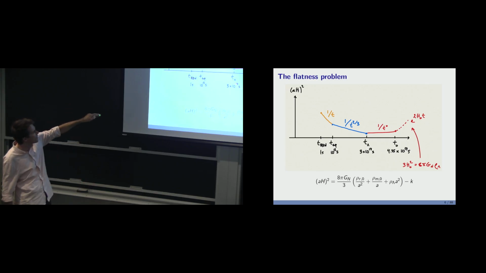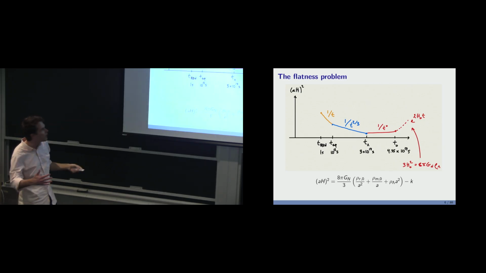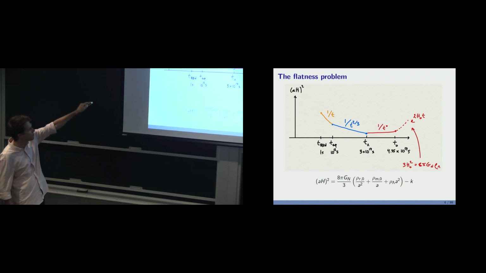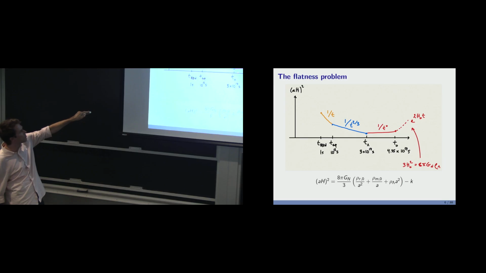So this is the evolution of (aH) squared. Here we're right now, roughly 14 billion years after the Big Bang. According to current observations, we're in a period of dark energy domination again. If you go back in time to around 9 billion years after the Big Bang, it transitioned into matter domination here. During this time, not much happened. This is a transition region, so this (aH) squared didn't change by much. It slightly increased. If we would go more into the future, it would start exponentially expanding.